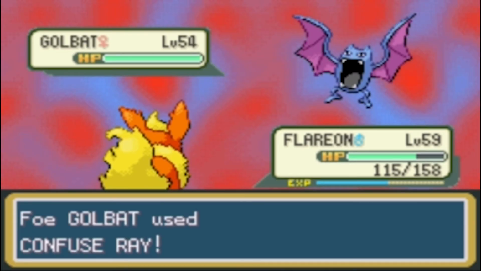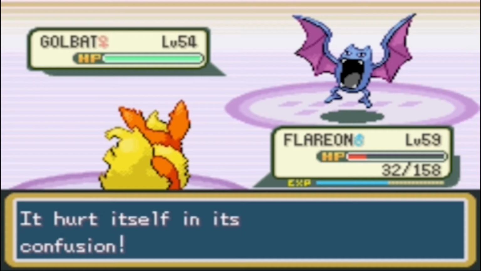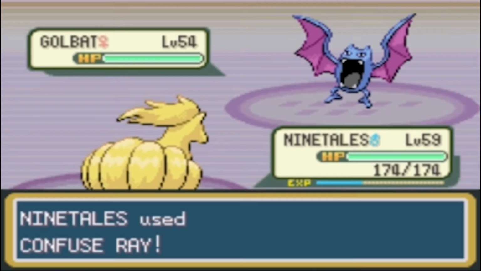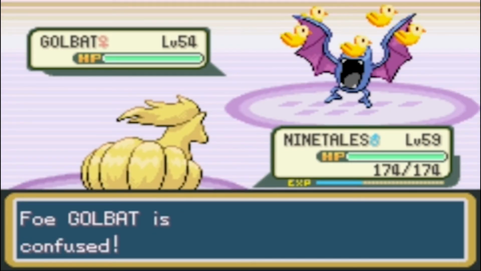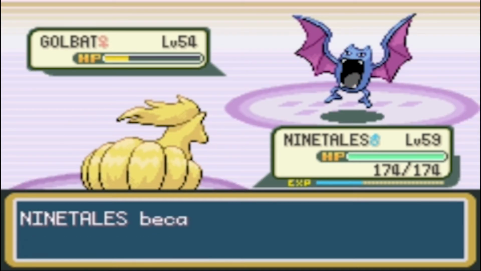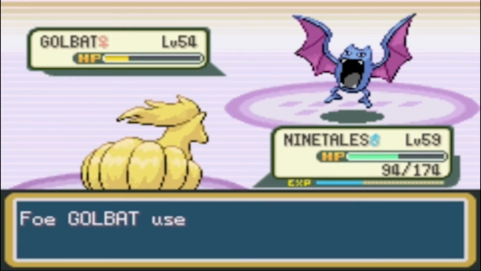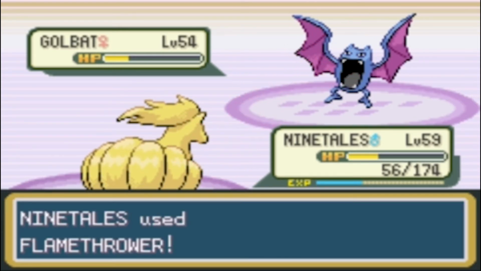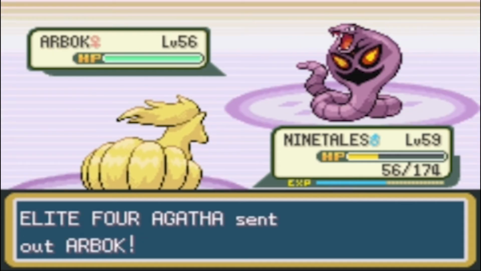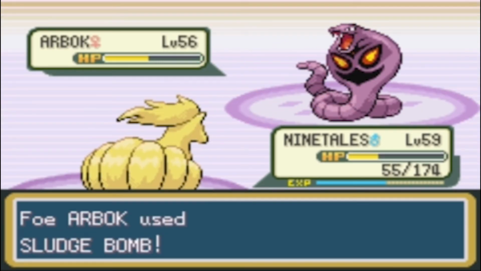Golbat comes in, who gets off a Confuse Ray, causing Flareon to knock itself out with assistance from an Air Cutter. We send in Ninetales, firing off our own Confuse Ray before hitting hard with a Flamethrower. Golbat quickly snaps out of confusion though, firing off a Confuse Ray, but after 2 turns of hitting himself, Ninetales snaps out of confusion, finishing Golbat with a Flamethrower. Arbok comes in next, losing half her health to a Flamethrower before knocking Ninetales out with a Sludge Bomb.